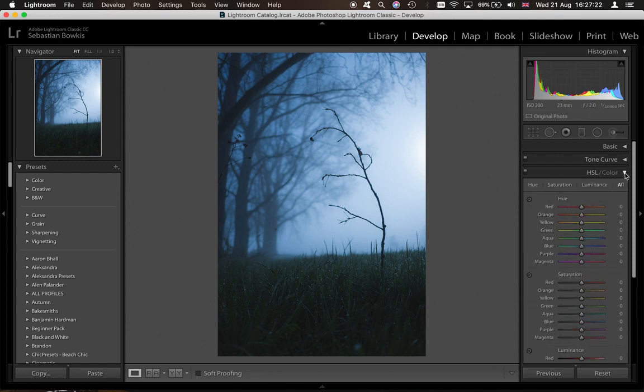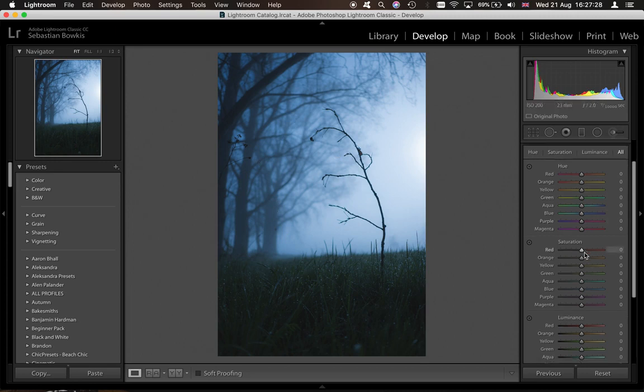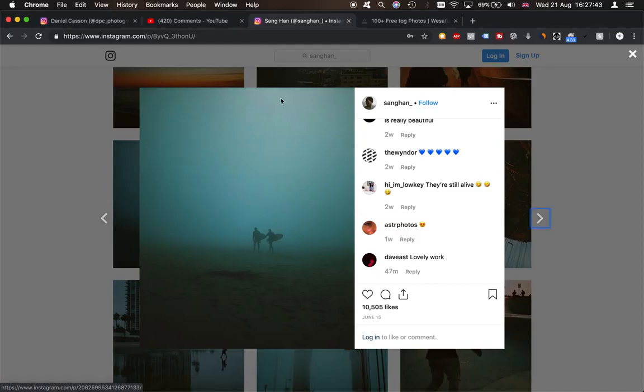Close up the tone curve, and then we're going to come onto the HSL sliders. Now the HSL sliders are going to change the colours, the saturations and the luminance of each individual colour. So we're going to leave the reds, oranges alone, take the greens to the right, along with the yellows, and that's going to change these colours here. That's going to make it a little bit more bluey green. Then the aquas, we want everything to be very teal. So look at the sky here.